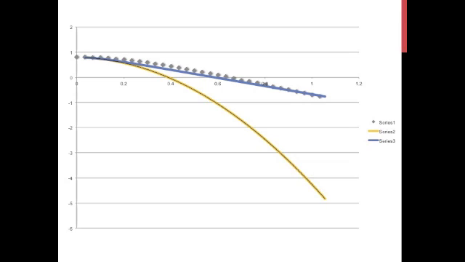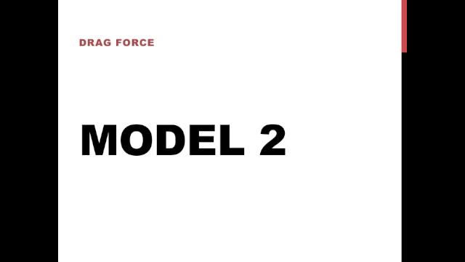As you can see, there's a slight or large overestimate of distance. When plotting the output of Python against the data series collected from tracker, you can see that series 2, which is the first model, against series 1, the set of dots, which is from tracker, show that there's a great deviation. Clearly something is missing. There must be another force acting on the coffee filters.